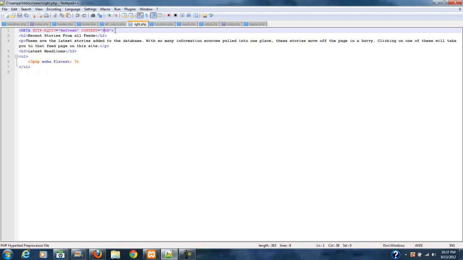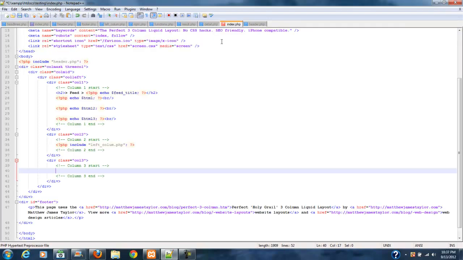So bear in mind when you put this refresh in there, if you're running ads on your site and you have this refresh, I have had people leave these pages open for days. And so I ended up taking that out. And that's up to you. Your mileage may vary. So let's go back over to index.php, and we've cleaned out almost everything.